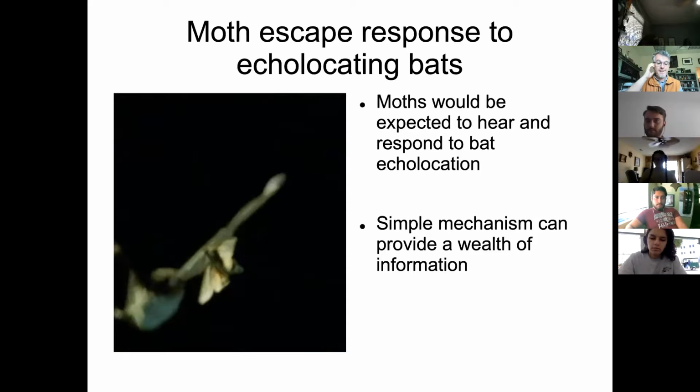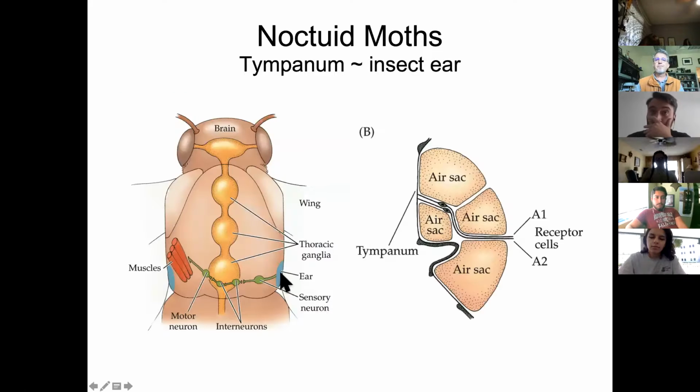Now, dropping is key, because by dropping, the bat has to reorient, but the moth has to do a variety of things, and that has to be able to hear signals, know the direction, know when it's coming, and if it just drops all the time, it's going to have to use a tremendous amount of energy to get back up in its flight. It's going to waste effort, waste time, waste resources. So, like most things, it has to pick up on signals correctly.